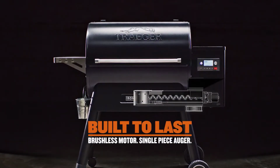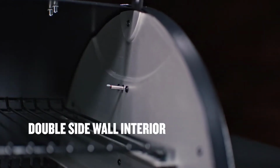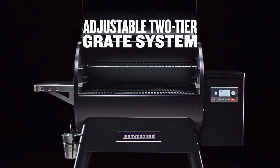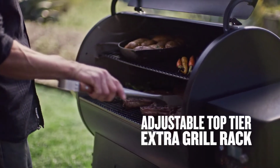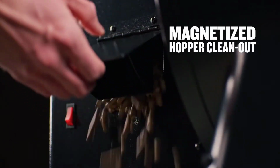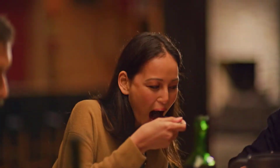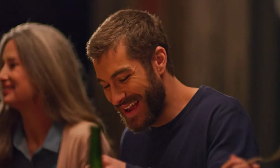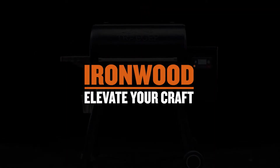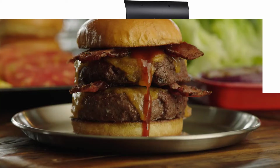Updated control panel with extra features like super smoke and keep warm. Oversized top grate provides extra cooking space, and you can switch out pellets easily with the hopper door. In our tests, chicken came out super juicy and tender with crispy skin reminiscent of well-cooked duck skin. It was light, crispy and airy. Steak also turned out tender and was able to achieve grill marks. The grill has a downward exhaust system located on the back instead of a traditional smokestack. Dimensions: 53 by 27 by 47 inches. Grilling area: 885 square inches and hopper capacity: 20 pounds.